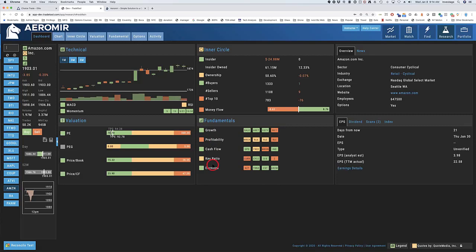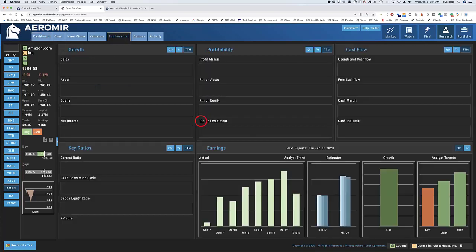However, just to show you how this is designed, it's really designed for fast consumption of information to help you make the decision and move on, but it has the depth of information there for you if you want. So for example, here I have fundamentals. If I want to go for a deeper dive, I could click the tab to go there, or I can click anywhere in the system where you see a score. That's a navigation point to get straight there. So if I want to go straight to fundamentals, I could just click that on the watch list, and that would take me there.